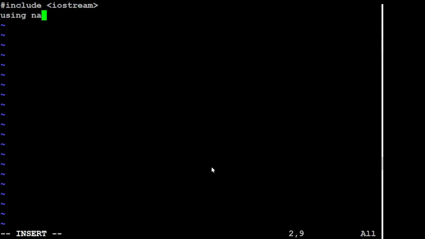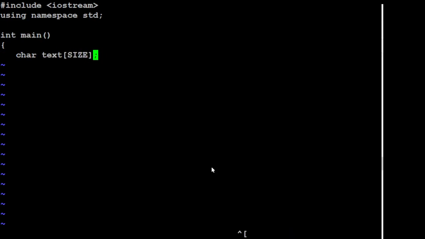So using namespace std, and again, we'll create our character array. And you can call it anything you like. I'm just going to keep using size here, although I should probably define size, shouldn't I? How about we do const int size, and I'm going to keep this small for the moment.